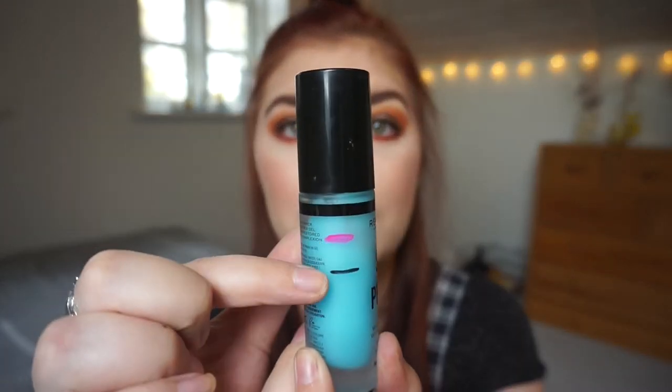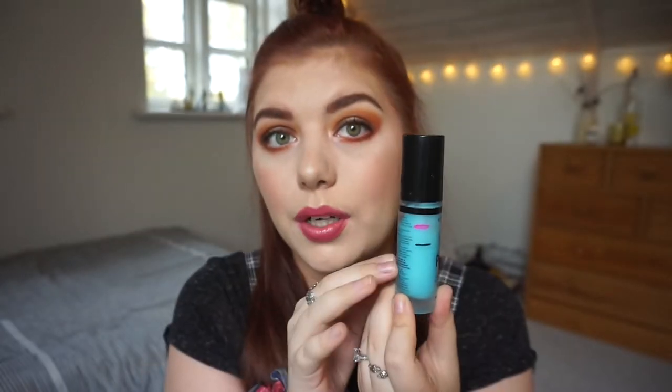Now the makeup part! I have a primer — the Revolution Star Primer Water Gel Primer with anise extract. The anise is the food-themed connection, kind of a spice. This smells like peppermint and has a cooling effect on the skin, which is really nice. However, I'm not using this every single time I wear makeup because it makes my skin break out. It gets worse with breakouts if I use this every single day, so I use it every other day. I've moved from the pink line down to here.